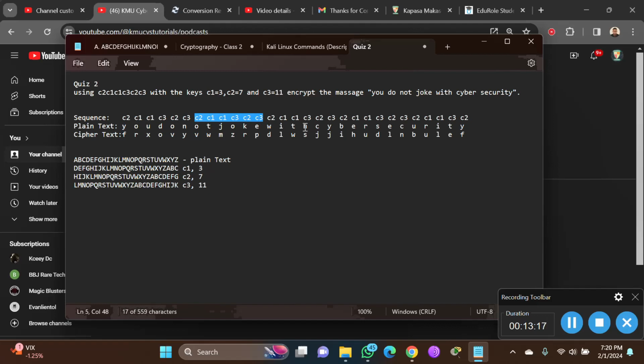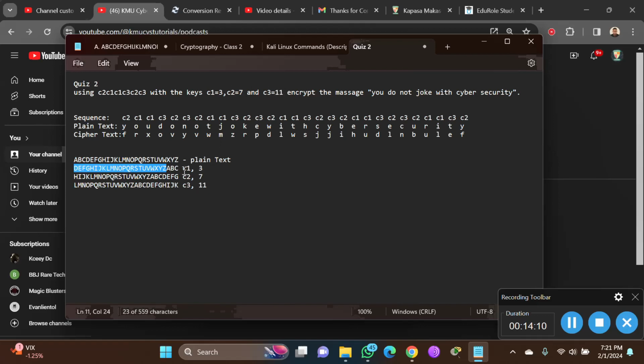But at the end, whenever you end like this, you are wrapping around. Now at the end, you can see we are supposed to have C3, but C3 is not part of that because there's no other coming later. That's the way you wrap around the sequence. Now, coming up with this encryption alphabet order for these keys, you just need to understand that these numbers represent the shifts or the key. So for example, a shift of 3, you count up to 3, which is ABC, you get rid of this, you start up to D, then to Z, like that, you get this part up to Z. Then since these 3 letters were removed, they will be added at the end, which is ABC. So that's a shift of 3. You do the same for 7 and 11.